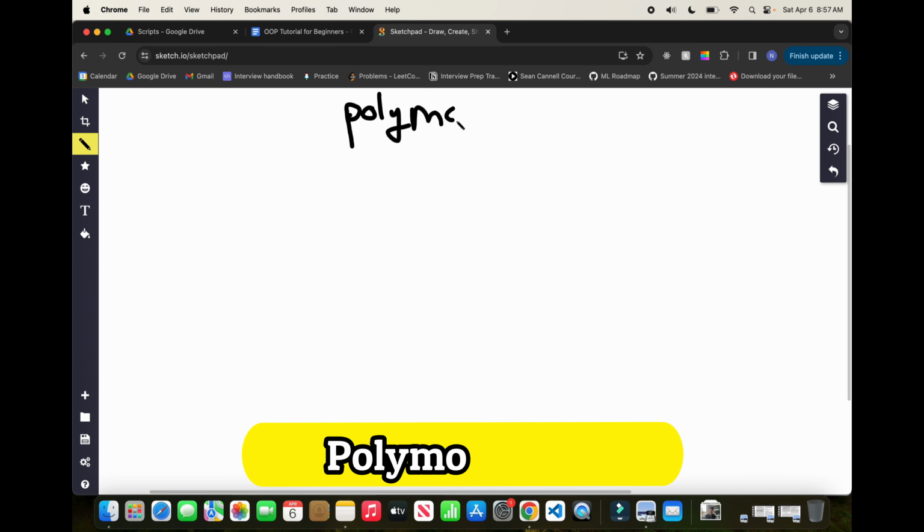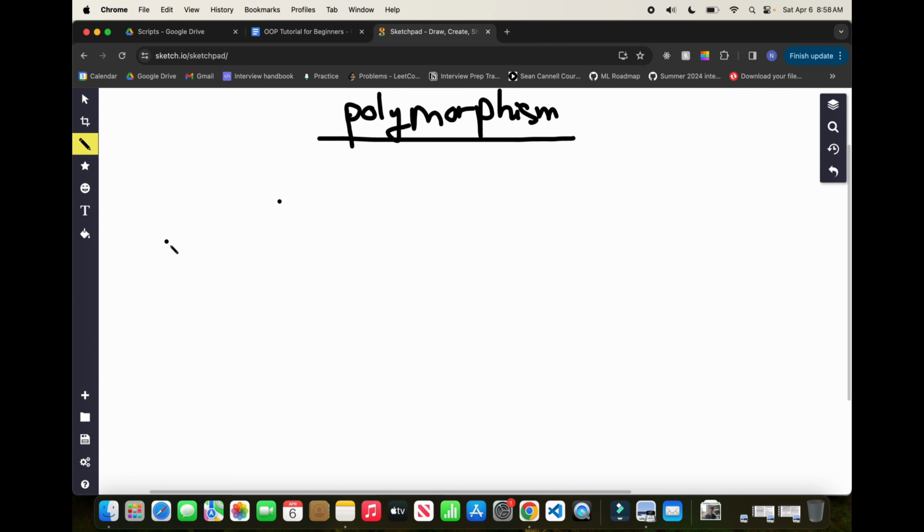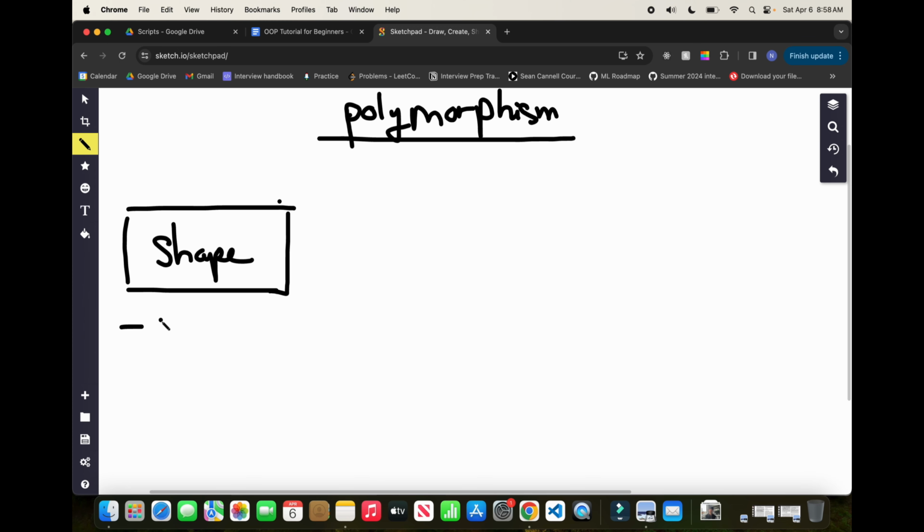The second pillar of object-oriented programming is polymorphism. The idea of polymorphism is you use the same object to represent different objects. Let me go over an example to illustrate what I mean. Let's say we have a shape class. This will represent a shape, and this shape class has a function called calculate area. So you have three child classes.